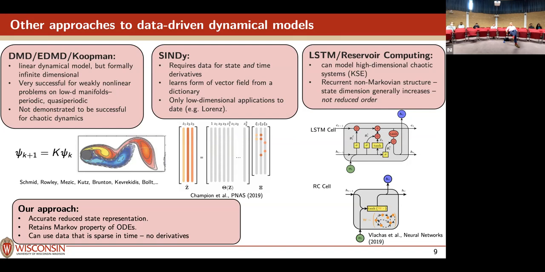There's a very popular approach that's called SINDy, which is a version of what's called symbolic regression. So you have data, you assume it satisfies some system of ODEs, you choose a very broad functional form. So you say that the right-hand side is polynomials. And what SINDy does is actually form a sparse right-hand side that does a good job representing the data. And SINDy actually requires data for the state variable and for time derivatives. So you're basically doing a linear fit with a sparsity penalty for the coefficients in front of each of the nonlinear terms, linear, quadratic term, or Hermite polynomial representations, for example, here. And so this works quite nicely for low dimensional systems. But again, it requires either data or estimates for time derivatives. And then there are some approaches that really come from machine learning.